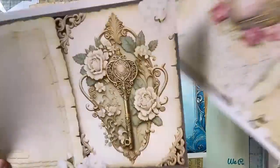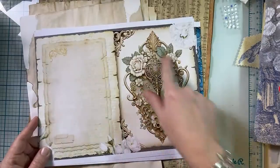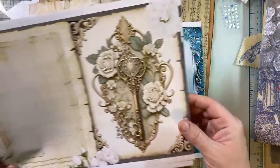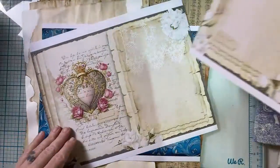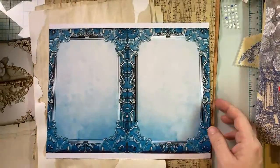kit on Etsy. I'll tell you, it's not easy. We need more anniversary and wedding kits, I discovered. But this one was really pretty. I thought it was very timeless and beautiful. And I just used 3 pages from it. And then I also wanted to add something blue.